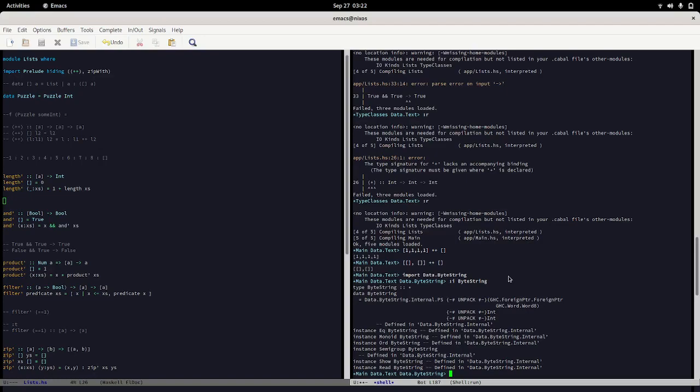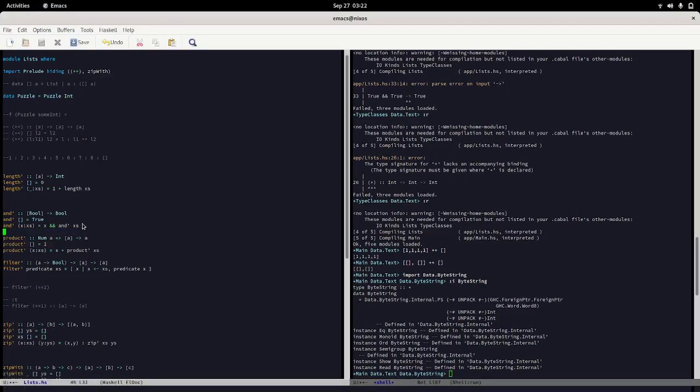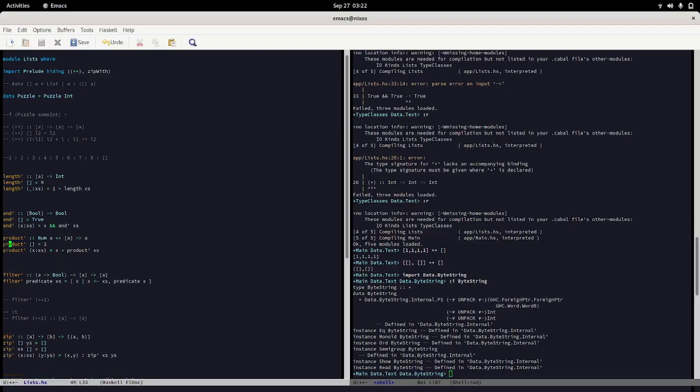But then we also have cases like product and and. Product and don't really fit the scheme. We're not returning a list or working with lists and putting the two together, but we are putting together numbers.